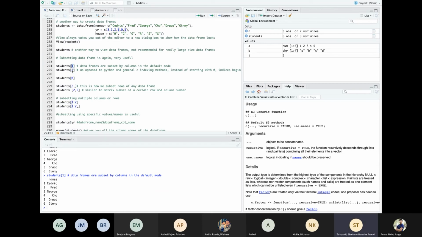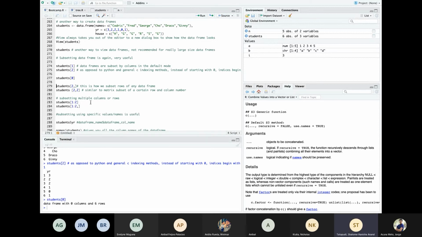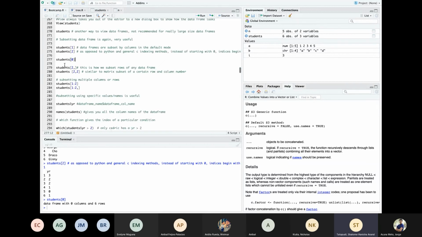This is the first column, so it's going to give you all the names within the first column. The same for the second one. And since we don't have anything with 0, it's going to give you a data frame with 0 columns and 6 rows. This is just to show you that any unknown or unidentified columns cannot be called right here.